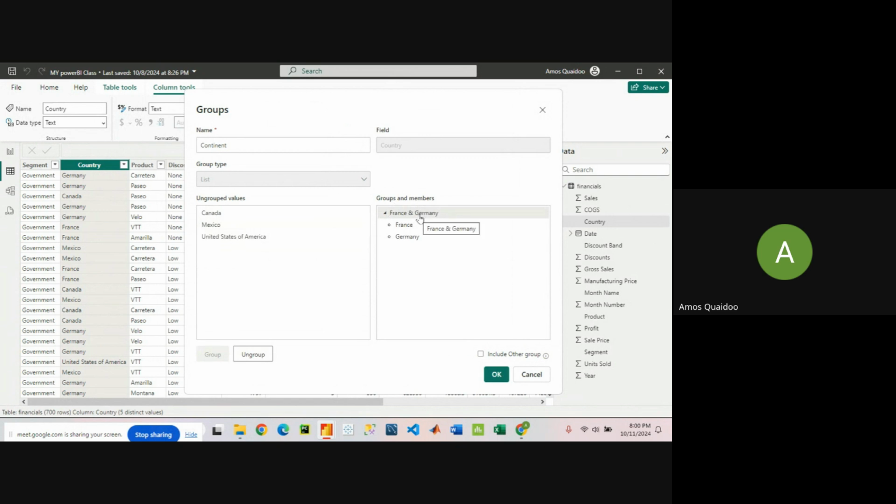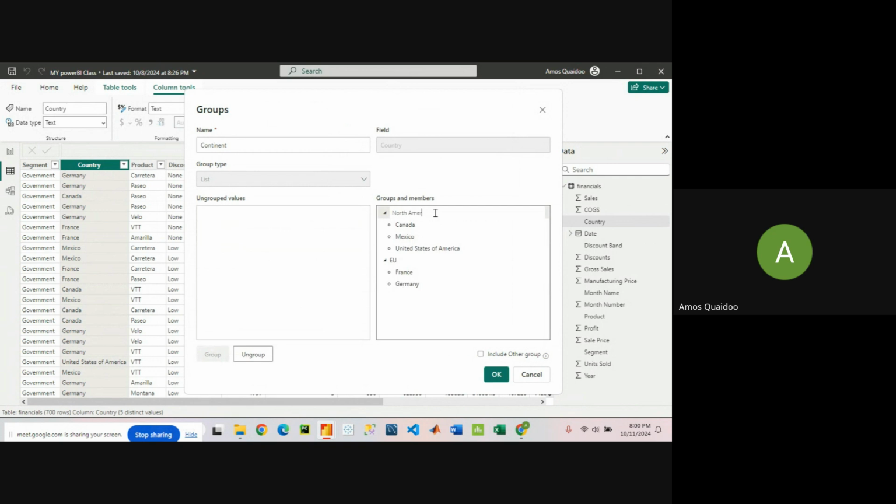Then you double click on this title and let's make it Europe. Okay. And then the rest, let's also select it and then bring it here.